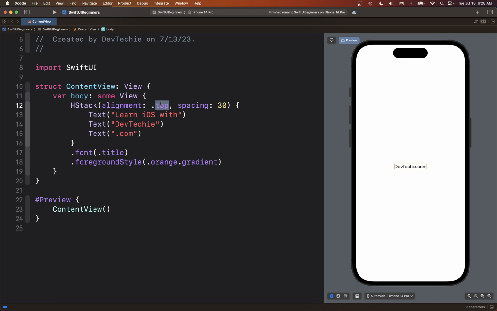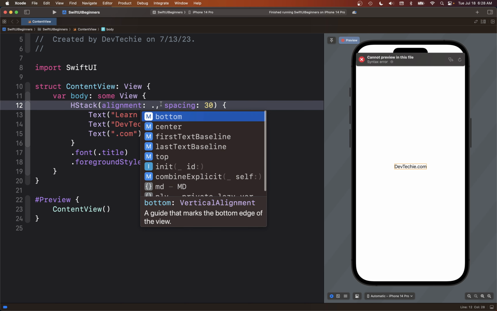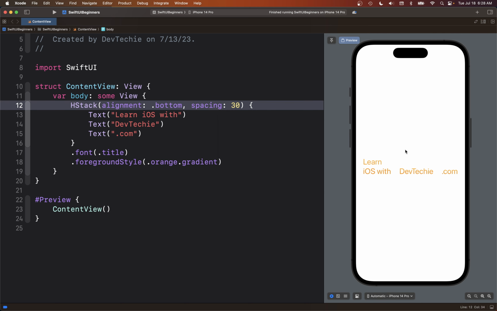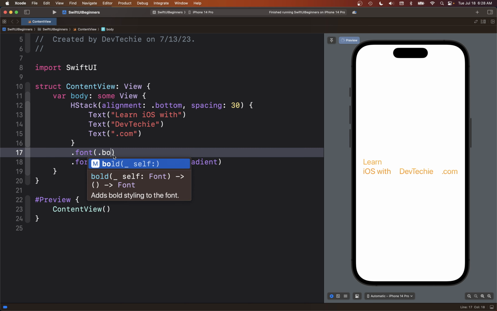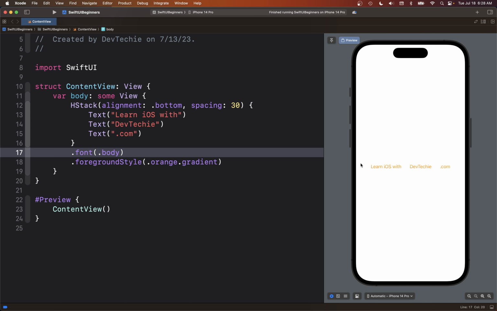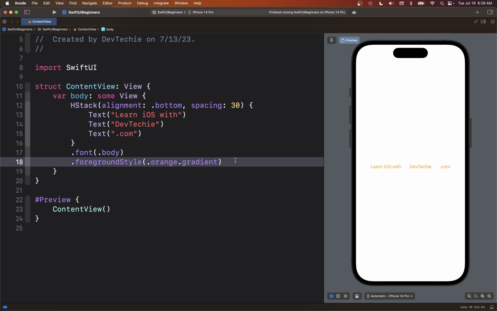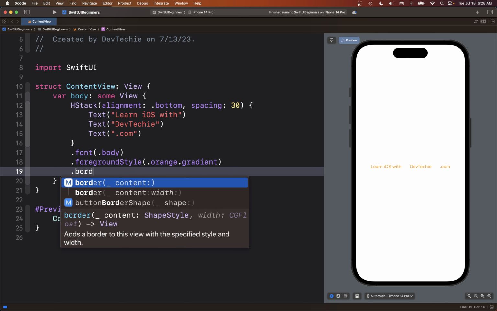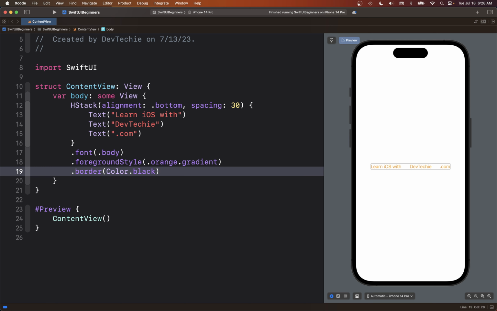Now, whenever we change the alignment, if your text does not have enough room, for example if I put body, now it does not have any room to move around, and we can see that by drawing a border here.